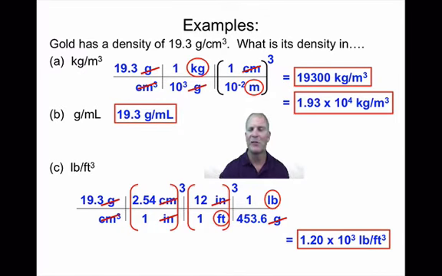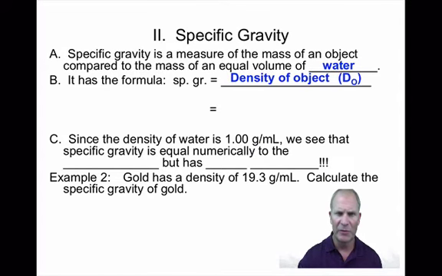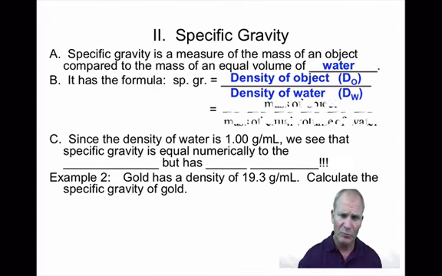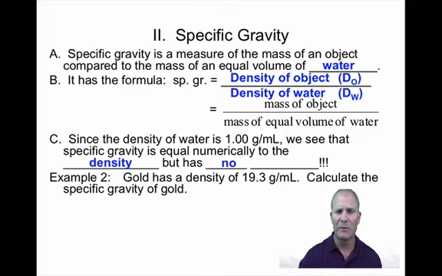Well, another term that's going to come into play is also called specific gravity. Specific gravity is the density of an object divided by the density of water. Well, density is a mass, grams per centimeters cubed, divided by the density of water, which is grams per centimeters cubed. We see that the units actually cancel out. So we're going to find out specific gravity has no units to it.